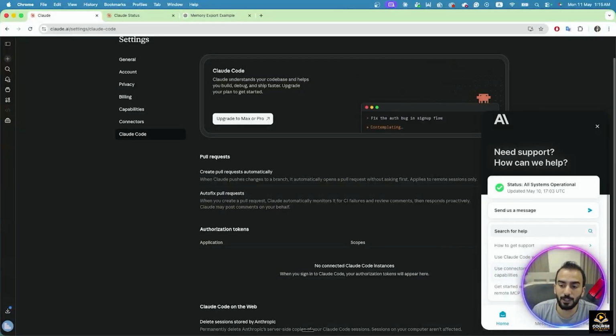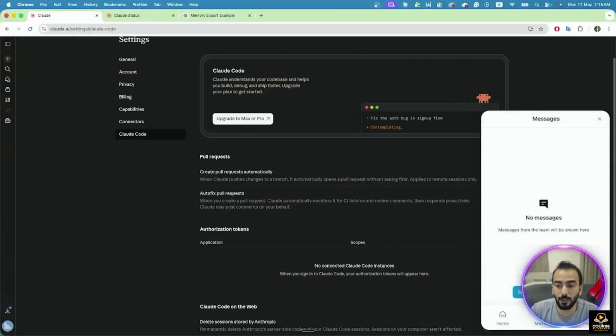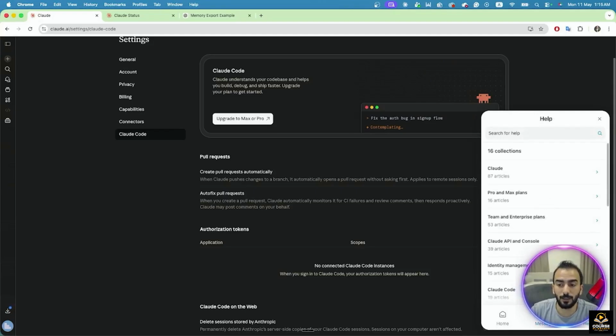So how do I connect it? It's not available on your end. So you can ask them about anything related to Claude. You're talking directly with them so you can figure out how to solve your issue, how to troubleshoot it. These messages are if you already have previous conversations with them. If there are messages between you and them, conversations about support or so on, these kinds of things.